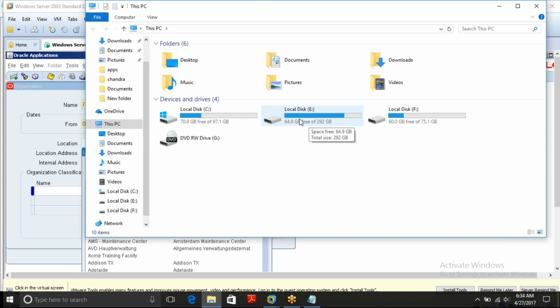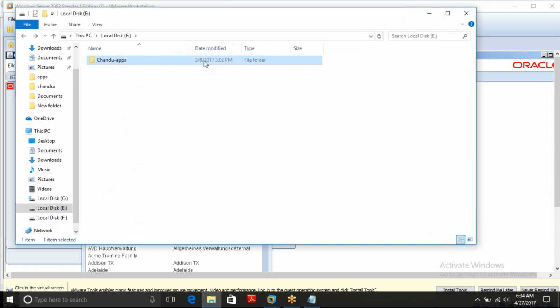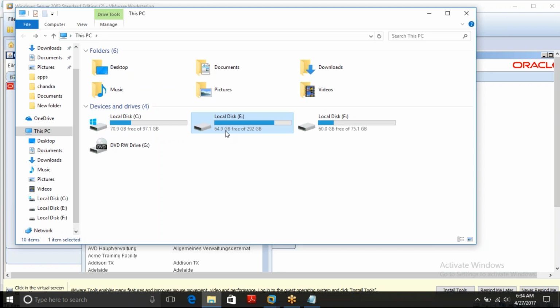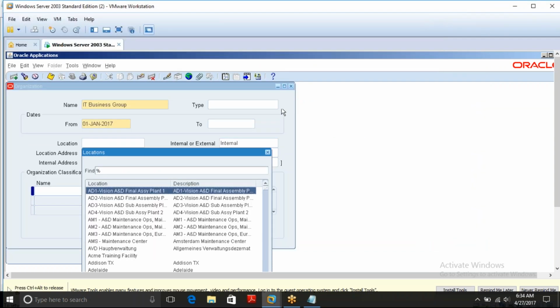I have installed one whole stack which is apps only. There should be a file where you are attaching that to your virtual machine. Yeah, this is a huge file, around more than 200 GB. You can see 64 GB is free space on 292. It's more than 200 GB which was taken for the application.